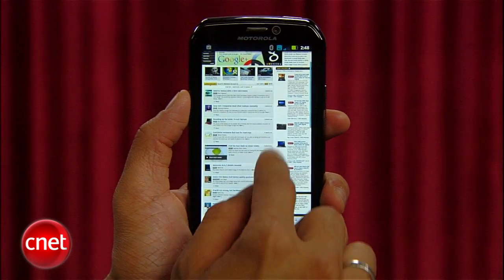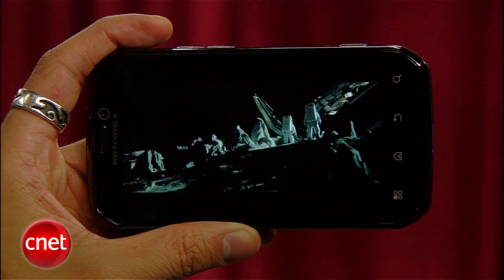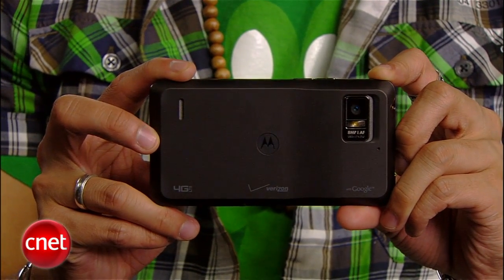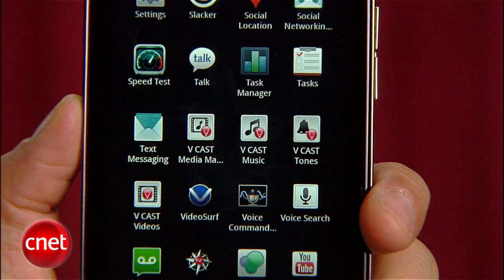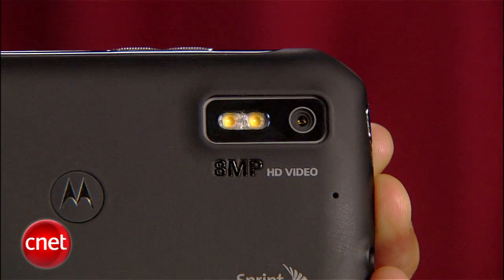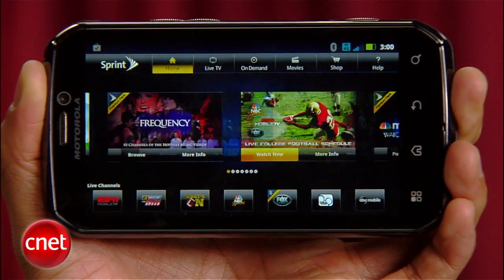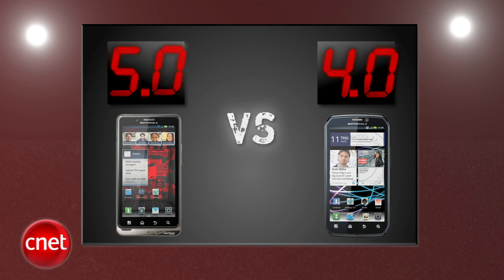Next round is web browsing and multimedia. Web browsing is identical on both phones with flash content support, and pinching and zooming is identical. Multimedia looks gorgeous on both screens. The Droid Bionic packs an 8-megapixel camera that shoots 1080p video and includes the Blockbuster app plus Verizon's suite of VCast services. The Photon 4G has its own 8-megapixel camera that captures 720p video and includes Sprint's multimedia services, but its pictures weren't as bright or as sharp as the Bionic's. The Droid Bionic gets the edge with a 5 and the Photon 4G gets a 4.